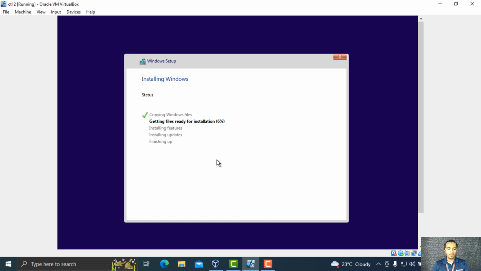While installing, you have the copying Windows files. Getting files ready for installation is now at 7%. After that, the features and updates will be installed, and after that, the finishing up will take place.